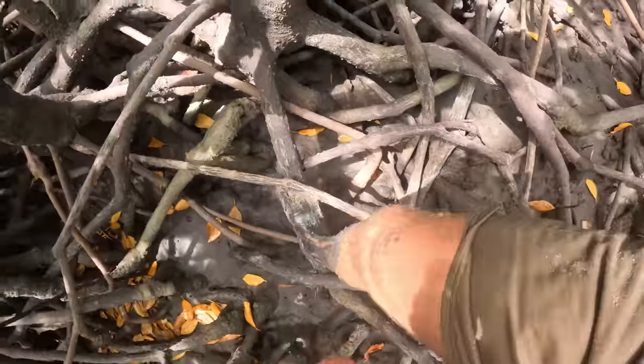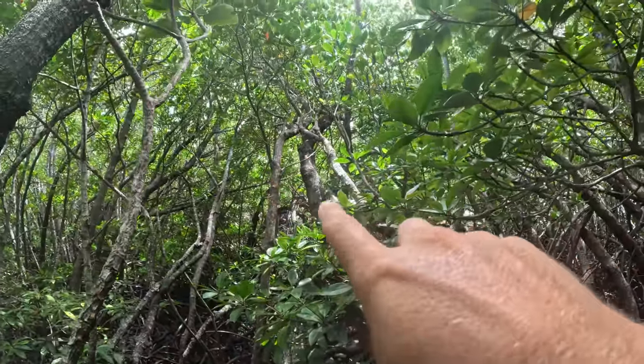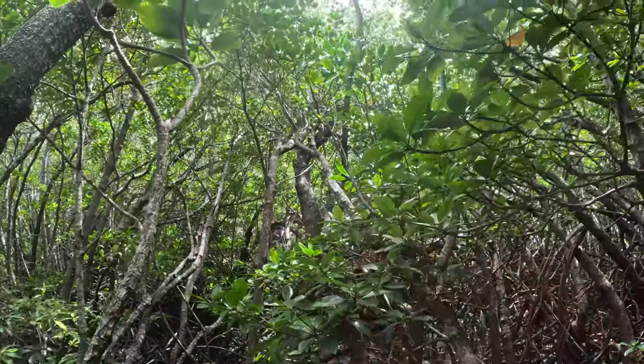Can you hear that? The noise is coming from like 10 meters, oh, 20 meters that way. I'm going to try to get a bit of elevation and head across. I think I've found our crocodile sound. When the wind moves these trees in a certain direction, it sounds exactly like a crocodile as the branches rub against each other. You can just hear it in the background there. Those two trees. See? What have you found, Fran?